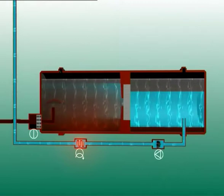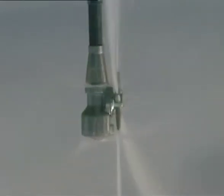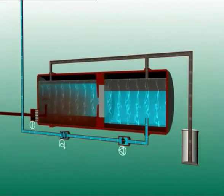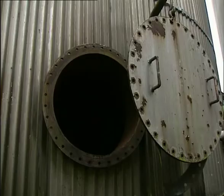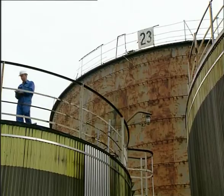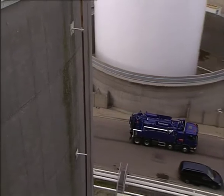Heating also improves the separation of the water and oil. When the oil tank is empty of the sludge and oil it contained at startup, there is normally a final hot water washing cycle. Cleaning is stopped, and the oil, separated from the water, is pumped to the client's oil system for recycling. After venting, crew can make an inspection once the oxygen level is above 20% and the temperature is acceptable. Any residues, such as rust scale or the like, can be removed by hand if required. The tank is now clean of oil and ready for any hot work or use again with the same or another product.